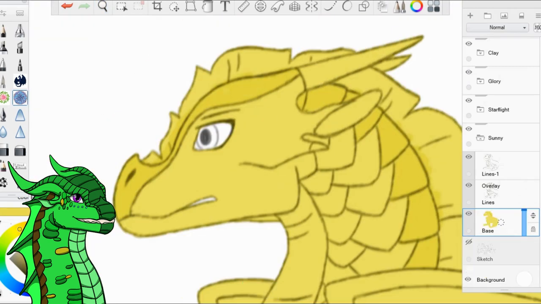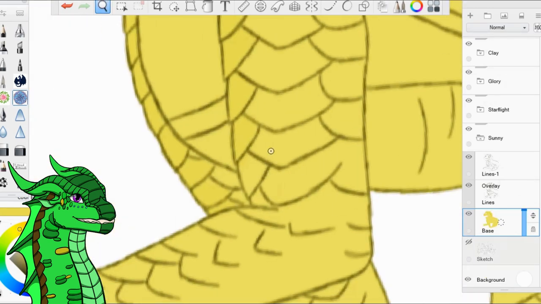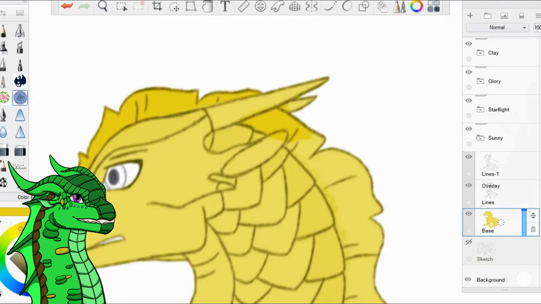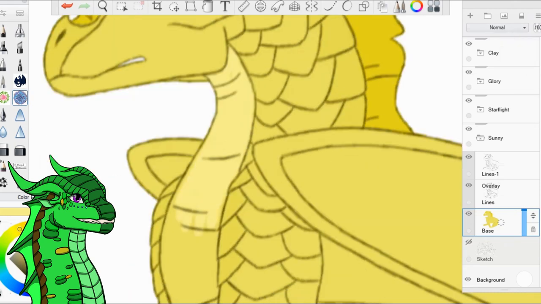I gave her those special golden scales too, and I am super glad she's not just tan like those other Sandwing princesses. It would look so weird to have this one little blob of tan down there below the three queens above.